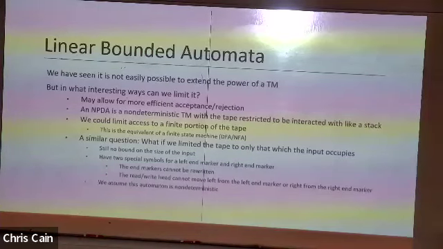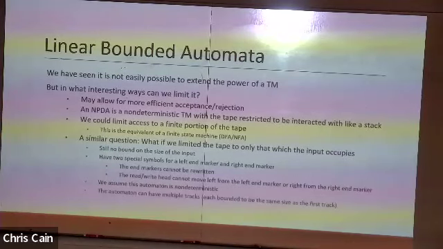We can make one more assumption, that this is non-deterministic. And do note that it can still have multiple tracks, but each of those tracks is still bounded to the same size as the first track. So yes, we could have A to the n, B to the n, where n is a billion, but we could have a second track of a billion spaces to work with as well. Or a third, but there needs to be a finite number of tracks for a particular problem. Any questions about the setup of a linear bounded automaton?